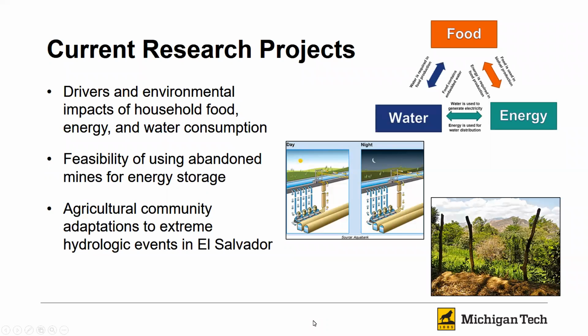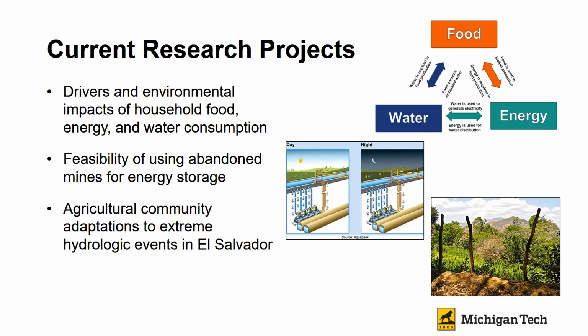Just to tell you a little bit about my research, focusing on water resources management and sustainability issues. I'll highlight three research projects. One is in the area of the food, energy, water nexus, and we're focusing on household consumption of food, energy, and water and the environmental impacts of that, including indirect impacts such as the energy and water that's embedded in the food that we eat.